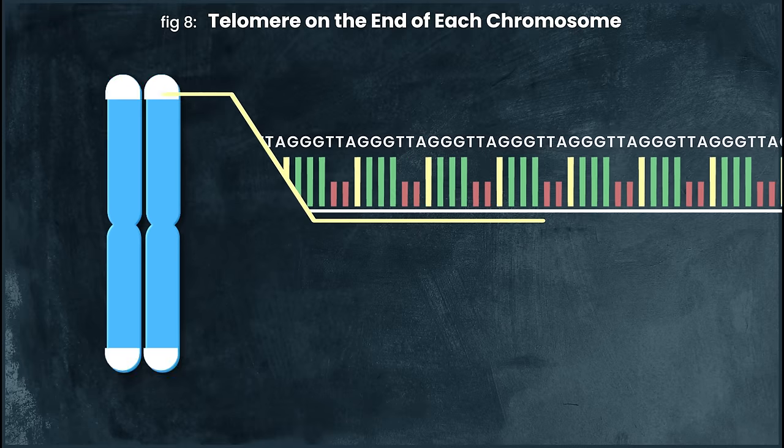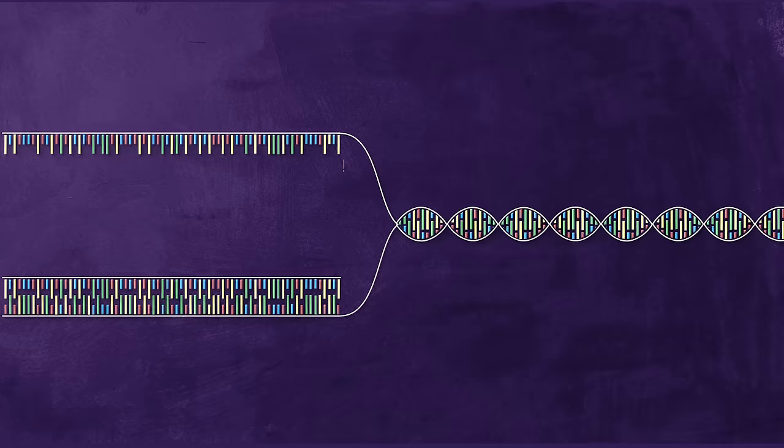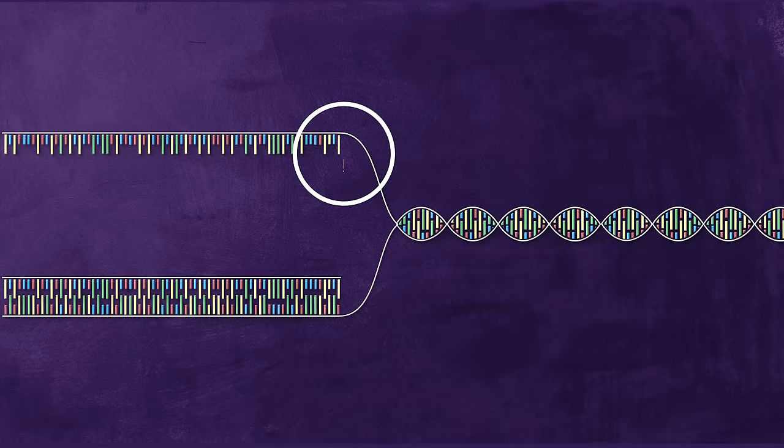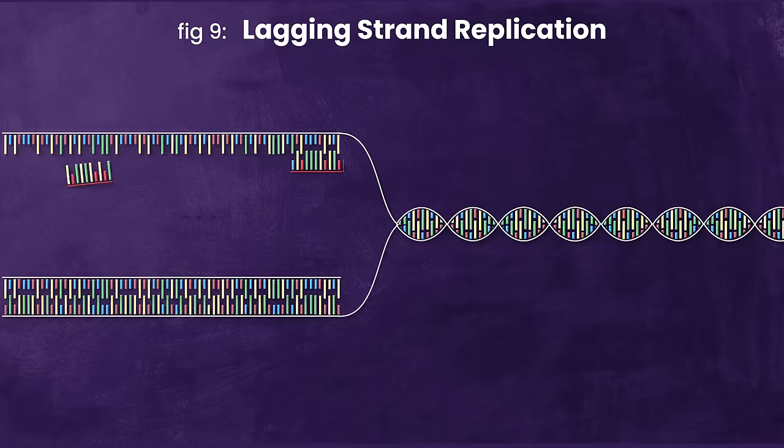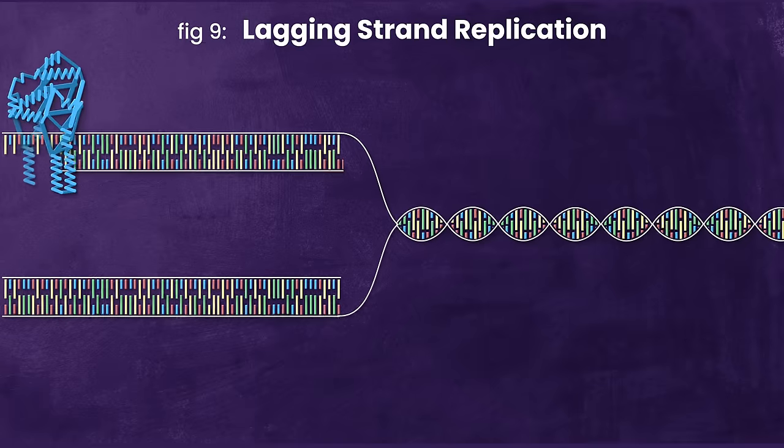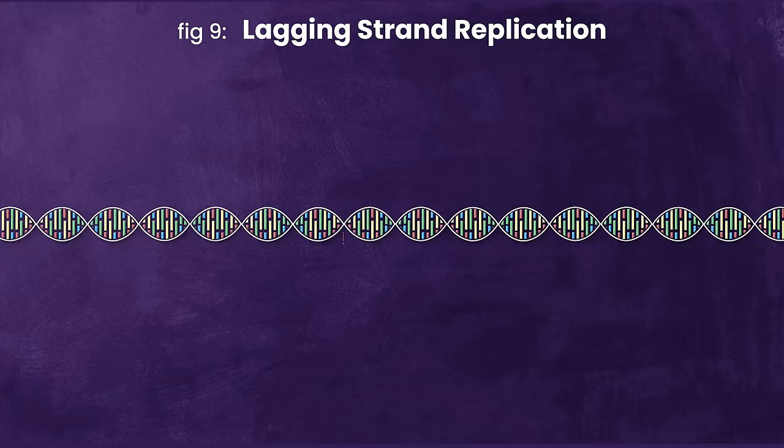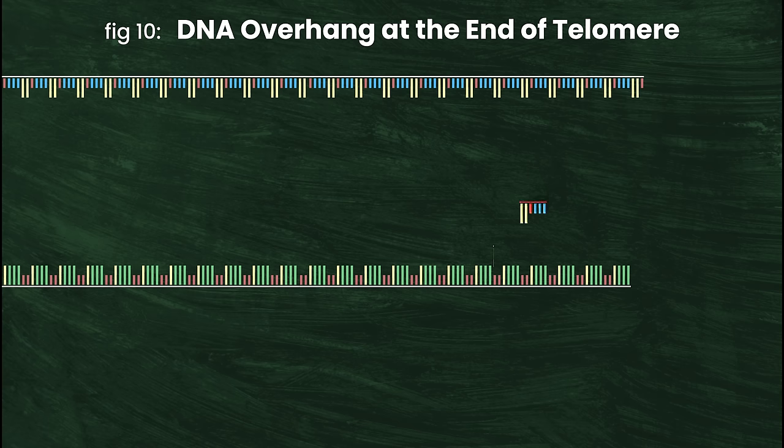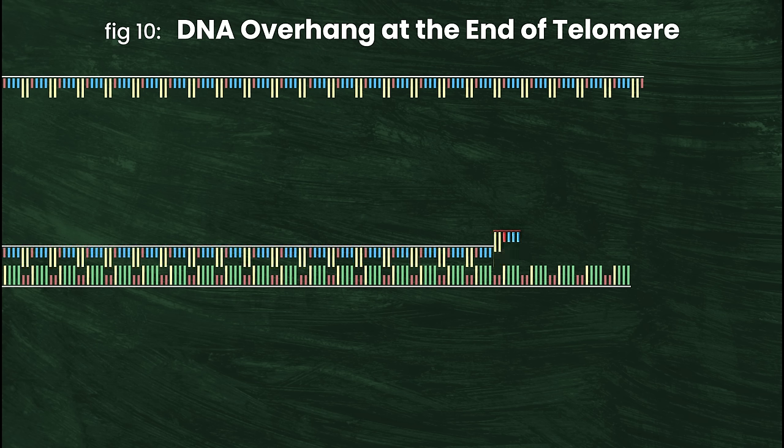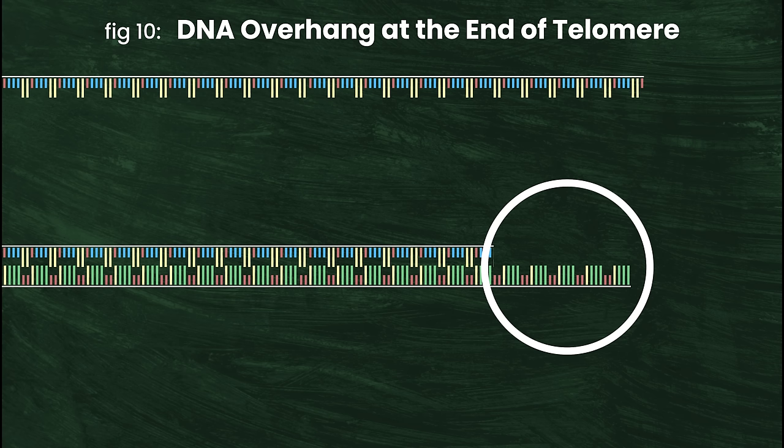But why do we even need this barrier? What's the problem with replicating DNA at the end of each chromosome? Remember, this side of the DNA strand, the lagging strand, relies on a sequence of RNA primers to work, to get copied. But they aren't perfect, they can only go so far before a little DNA is left off the strand. It's more of a math problem than anything else. These RNA primers and fragments either need incredible luck to latch onto the exact right number of nucleotides, or they just have to leave a few off. You can't just have a fragment attach and overhang. Either the entire fragment comes in here and attaches, or none of it does. Therefore, there is almost always an overhang to deal with of the original DNA strand. In our cells, that means there's always a little bit of DNA left over at the very end off of this lagging strand. Usually about 70 to 100 letters of these nucleotides.